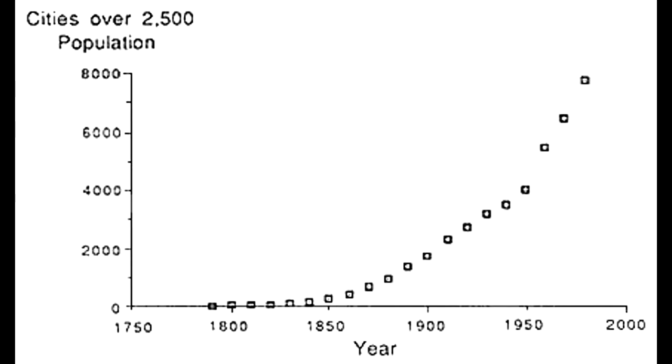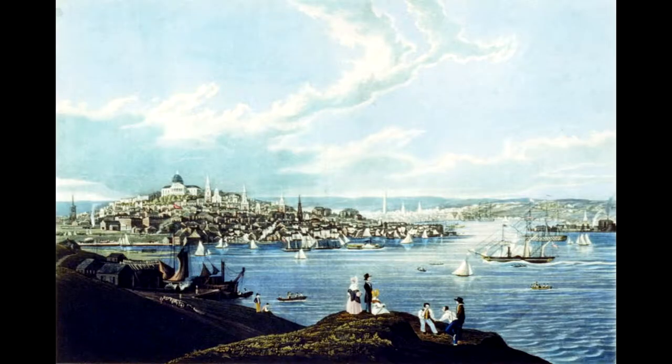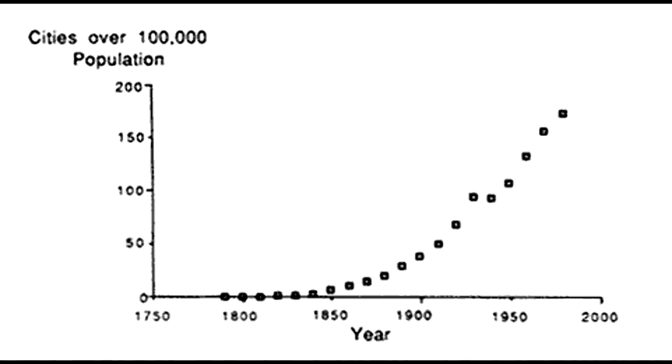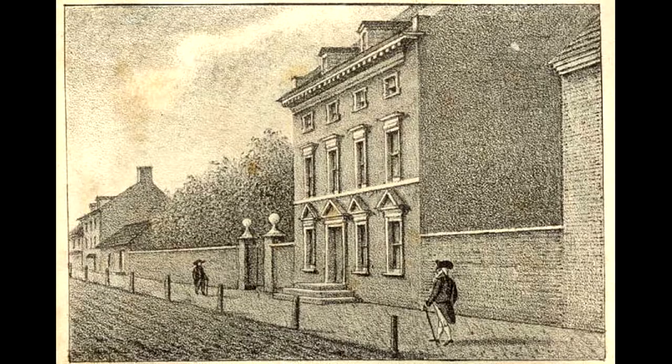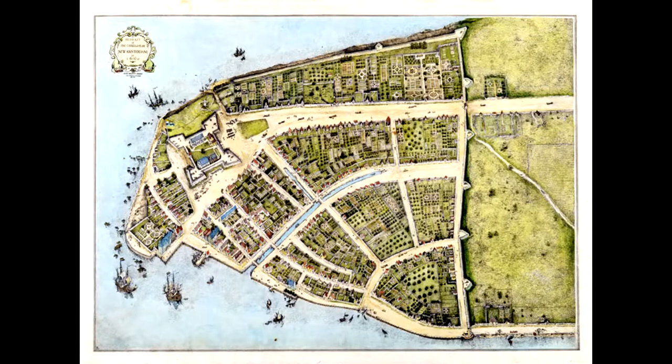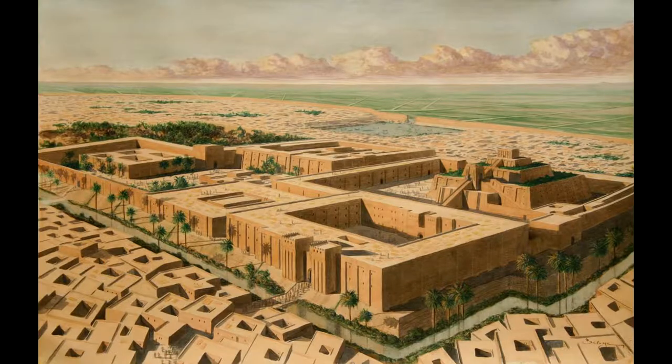In the year 1800, the U.S. has about a dozen cities with populations in the thousands, and most of these are port cities. Today, the U.S. has just 2,000 cities whose population is greater than 20,000 persons. The people of those one dozen cities obtained their food from the surrounding farmers, as has been the case for every city since cities began in ancient Mesopotamia more than 5,000 years ago.